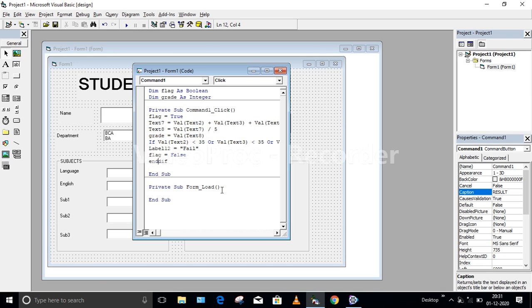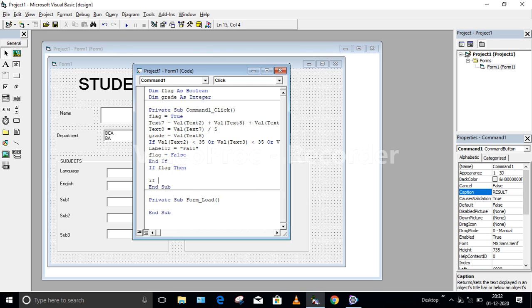Okay, and now again if flag, if the flag value is true, then I am going to decide the grade.